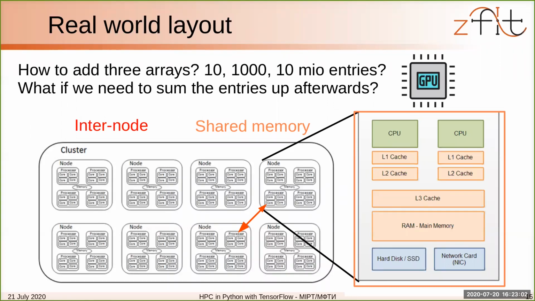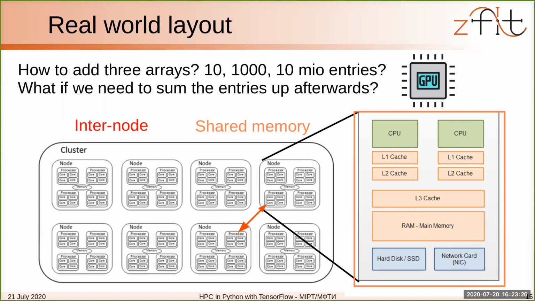Should we split them among nodes? Maybe split arrays 1, 2 and 3 all into 4 equal parts? If you have just 10 entries, it's clearly not worth it. But if you have like 10 million entries, I guess it's worth it again. And this is absolutely not clear here.